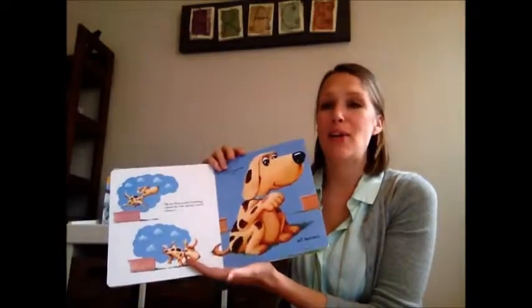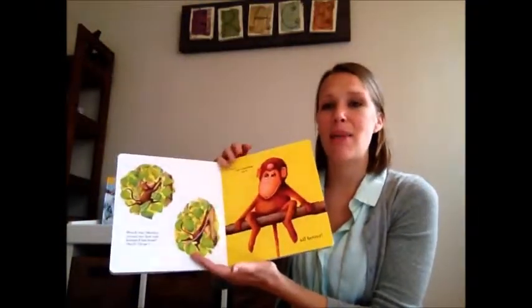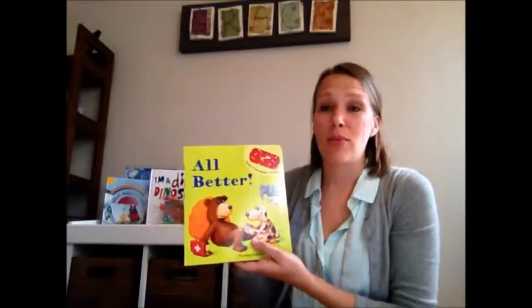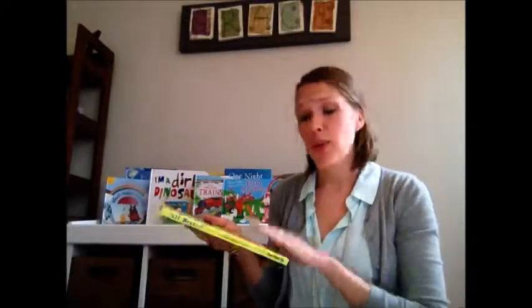This is a great book to have. It also teaches empathy, and especially if your kids get a lot of boo-boos, you can go through this when they get a boo-boo like we do at our house — you kiss it, you clean it, you put a band-aid on it, it's all better. So this is a really fun book. Be sure to check it out.